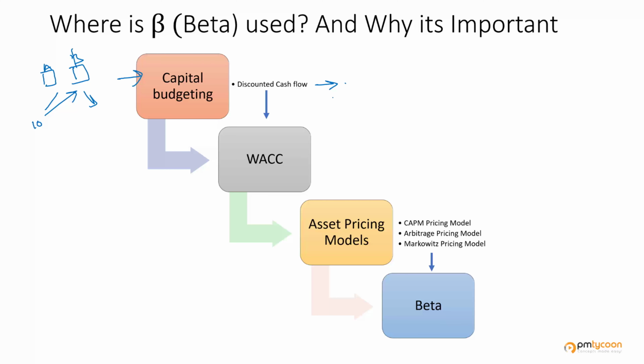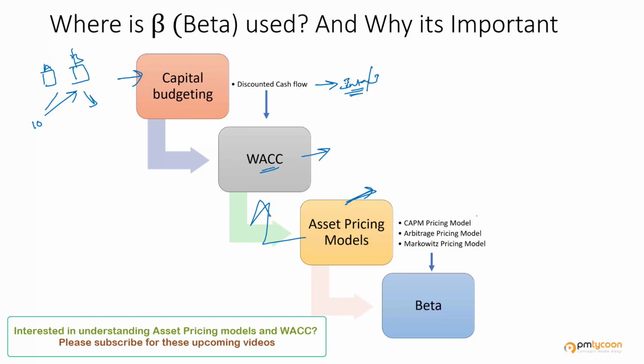Now, most people have come back and asked me, how would you get the discounted cash flow number? Is it interest rate or is it inflation? How are you getting this number? Now, it's actually not interest rate or inflation, while it can be, but most of the time it's going to be something called WACC, which is weighted average cost of capital. Now I started making a video on WACC. Then I realized I really need to explain asset pricing models for people to understand WACC better.